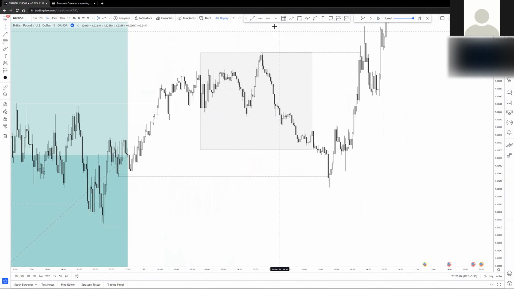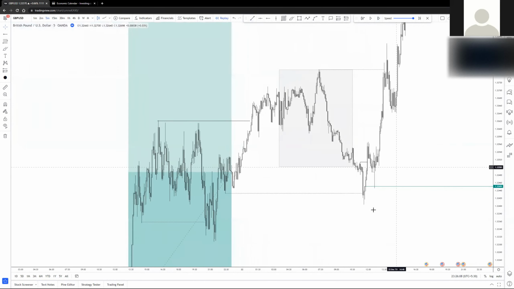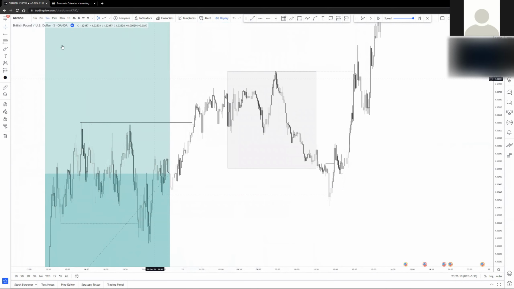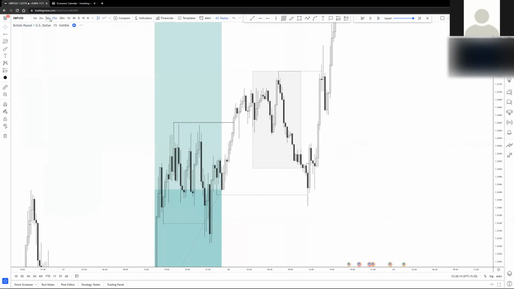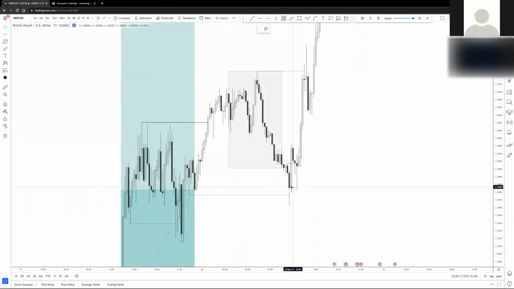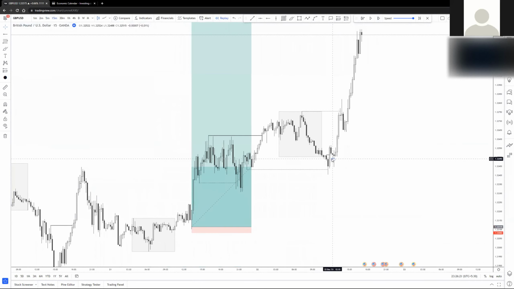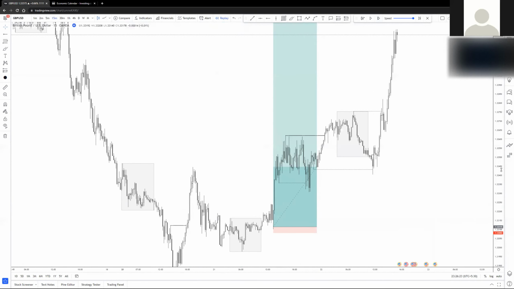A little bit of inducement, and then maybe this. It was kind of an M15, M30 body, maybe. Let's see. No, not on the M30. On the M50, you have the wick. You have a little wick right here. So you could have taken it off that, and then it starts to shoot up.